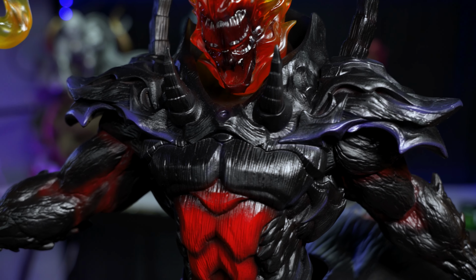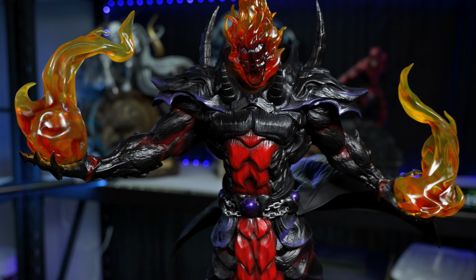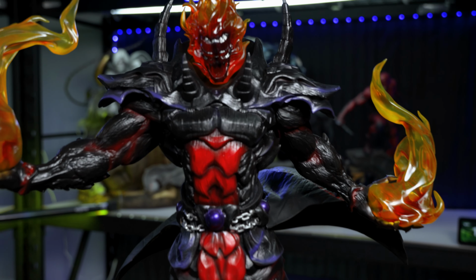Okay, so let's talk more about the statue. Like I mentioned in the unboxing, I went for a MVC or Marvel vs. Capcom type of paint for Dormammu. I converted most of the stuff to black, then the middle part to red. There's some violet or purple or red shading and highlights all throughout, but more on that later.